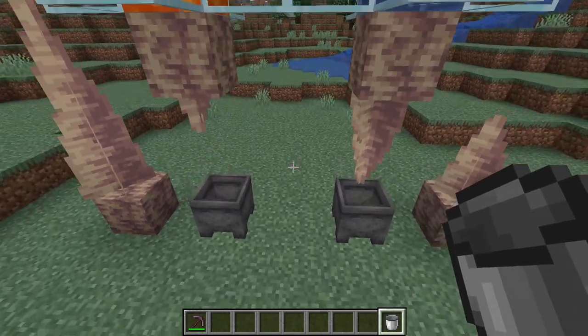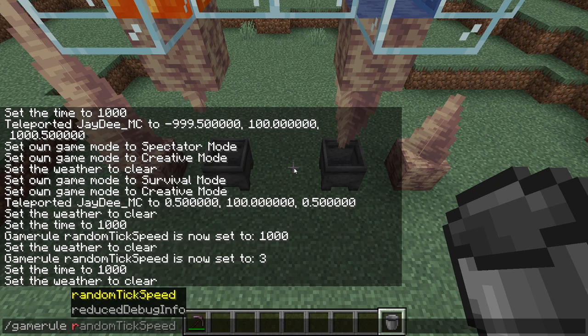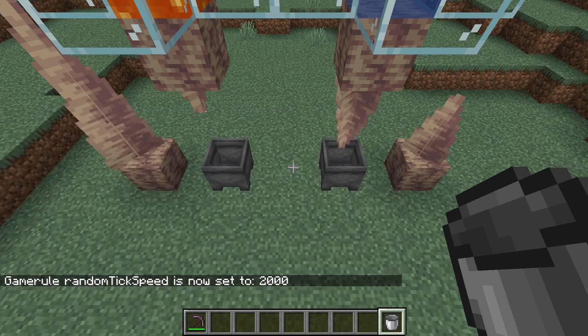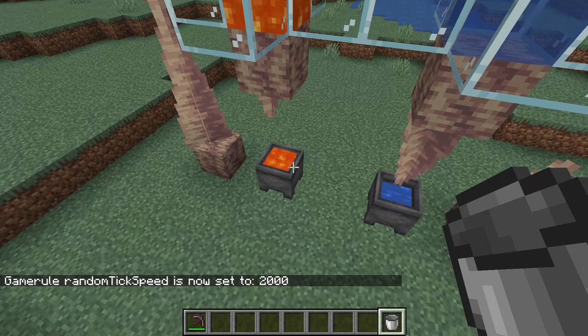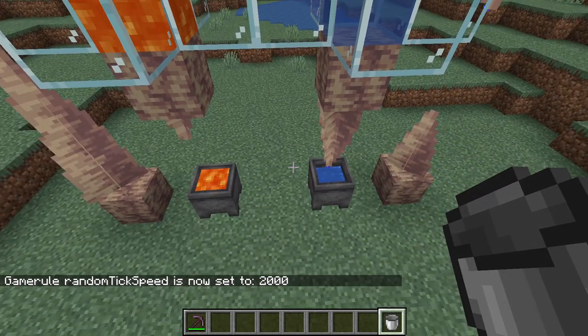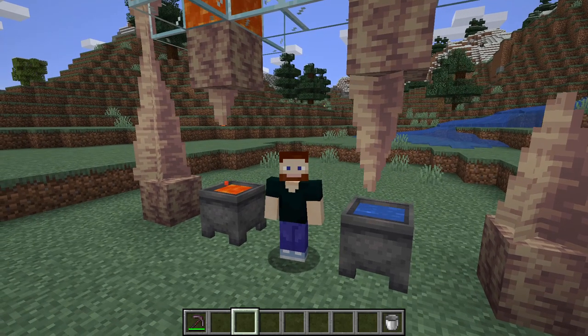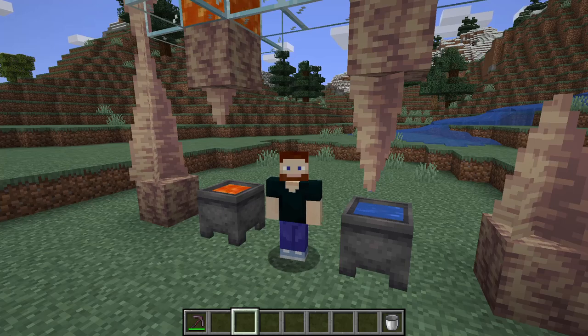So we're going to speed things up here. So game rule, random tick speed, let's say, let's go to 2000 and just watch and see if these fill up. And there we go. The lava actually filled more quickly, which is interesting. If you're interested in an infinite lava farm, I do have a tutorial on that in the top right-hand corner.